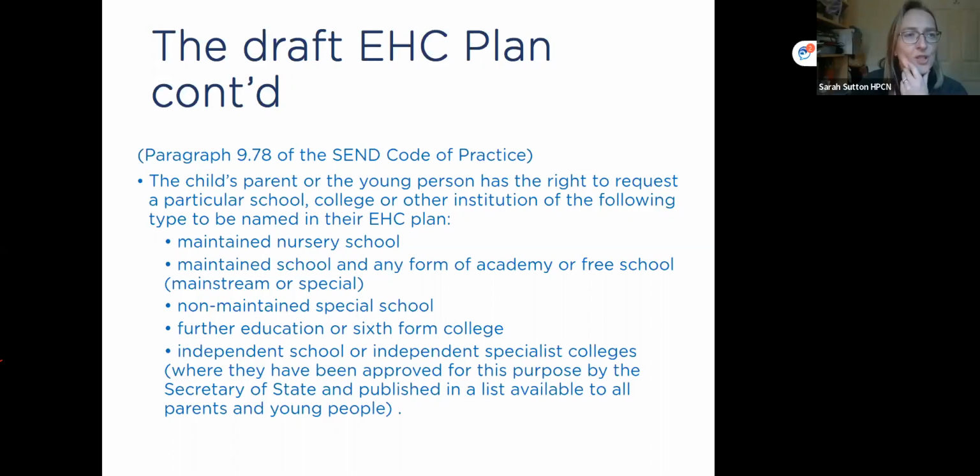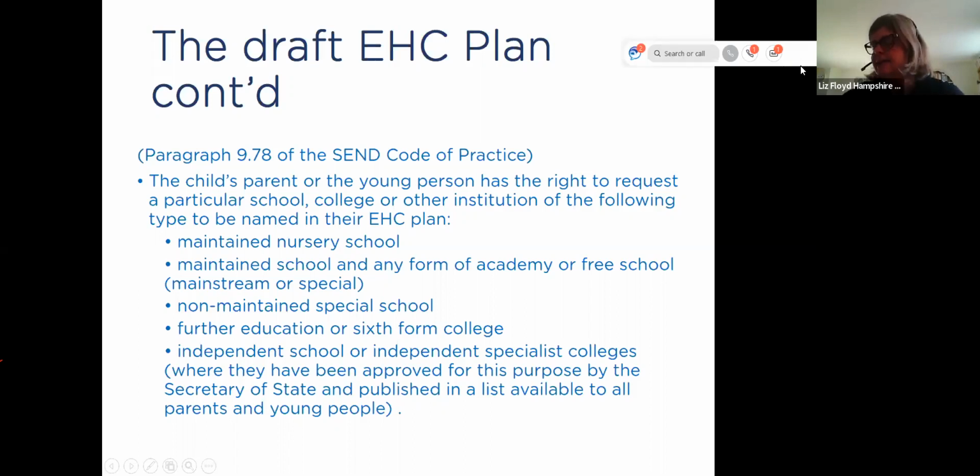To overrule the school. So if the school says we can't meet needs, can Hampshire say, well, we think you can and you haven't explored these options? Yes, I think they can do that, and I think sometimes that's why we do see them naming schools when schools have said they can't meet need. And also, if they feel that SEN support hasn't been thoroughly explored, I think they would quite likely turn around and say we've decided to not. They might not get to the stage of having done an assessment though.